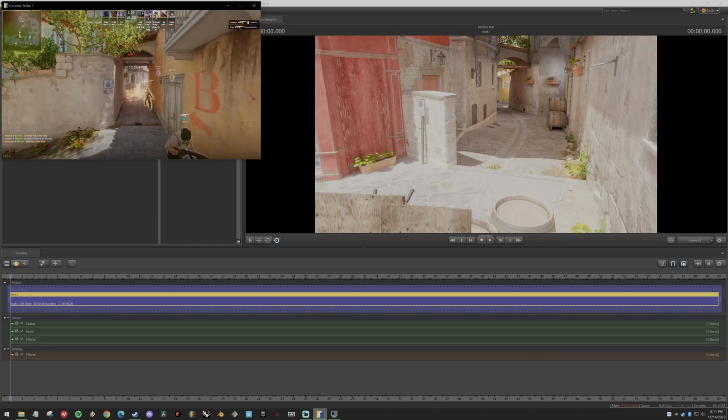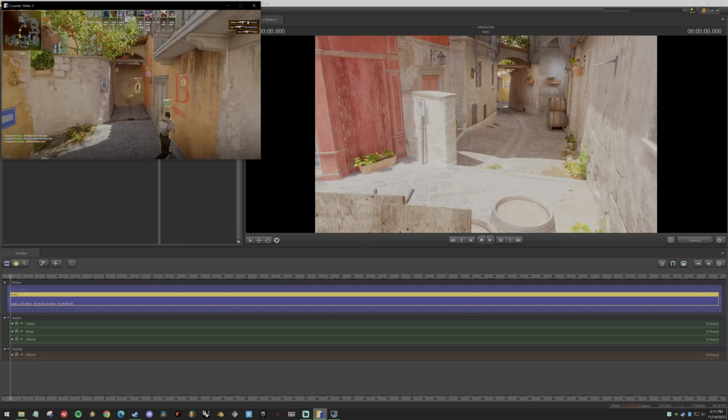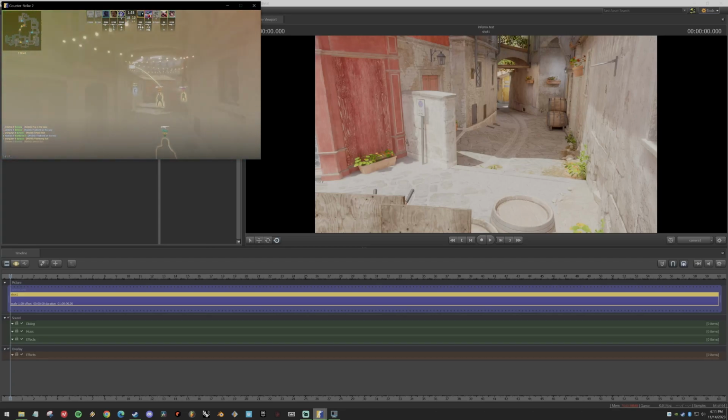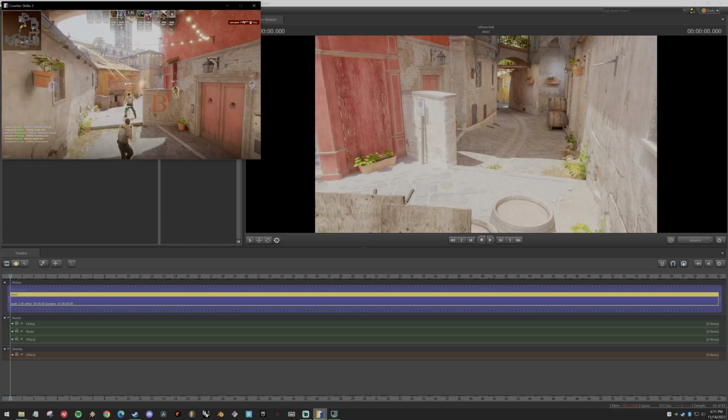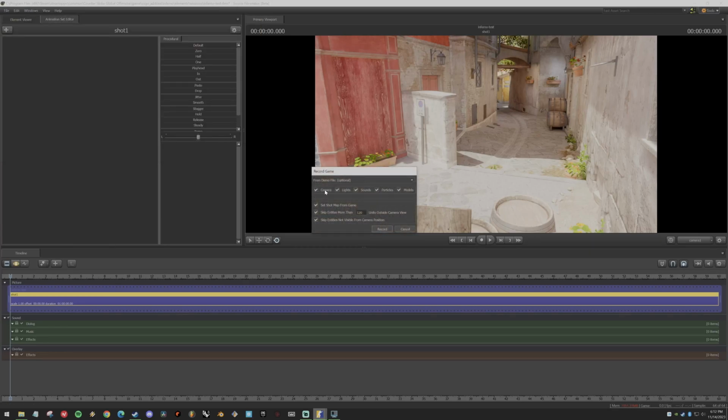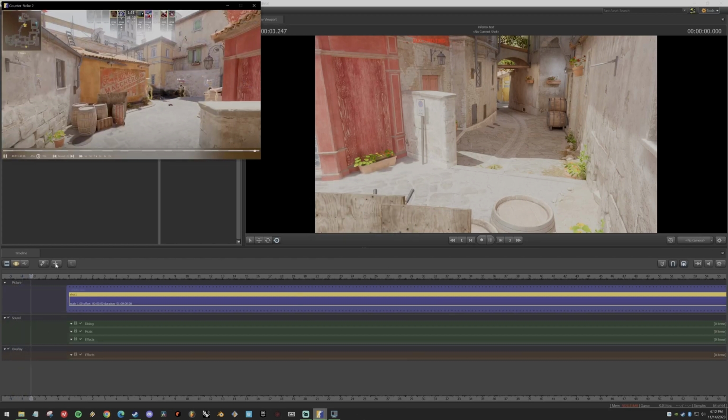The game's kind of rolling, so you want to get in the broken camera view unless you want to do the first person recording. So this is rolling along here. I'm going to go over here and hit record, take the camera out, uncheck these guys. You don't want to keep these checked if you're doing a very close-up shot that's very small. And then camera you want to keep checked if you want the first person camera in there. So I'll hit record. You'll see the playhead down here on the left starts moving.